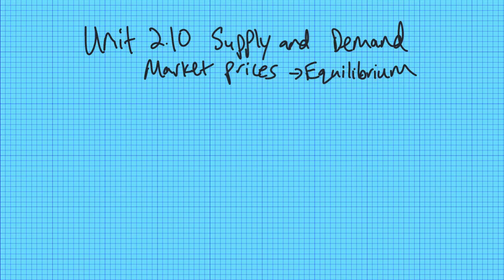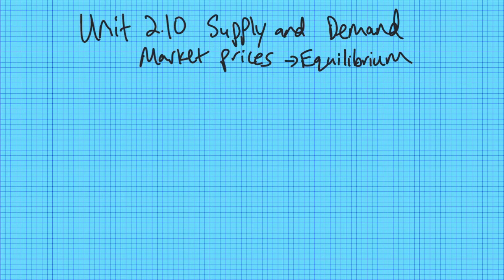Now that we've gone through a significant amount of information concerning the supply curve and the demand curve, what makes up the supply curve and the demand curve, what shifts supply and demand, the elasticity of supply and demand, we're going to actually put these two things together, which is ultimately what we tend to want to look at: supply and demand together and how they interact and influence each other or do not influence each other.